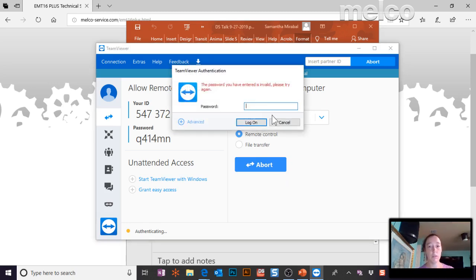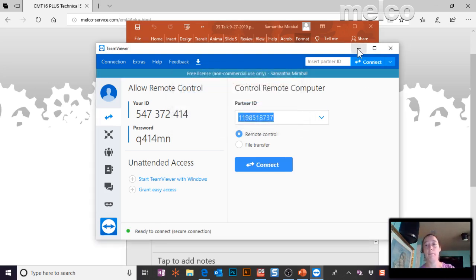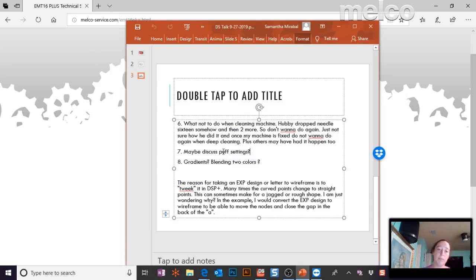Aw. All right, it looks like the password changed over there. Yeah, all right, I can't. Okay, I'll have to do that another time, or I'll pause this and go grab it real quick. So Rachel, I'll look at puff settings in a little bit. If not, I can pull up some screenshots from the manual and show you there.